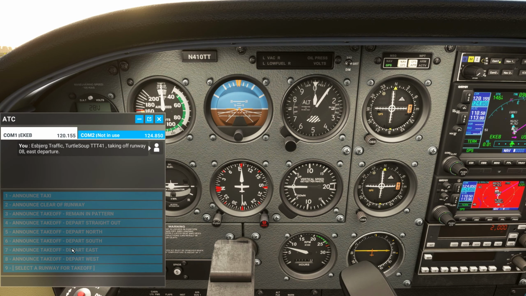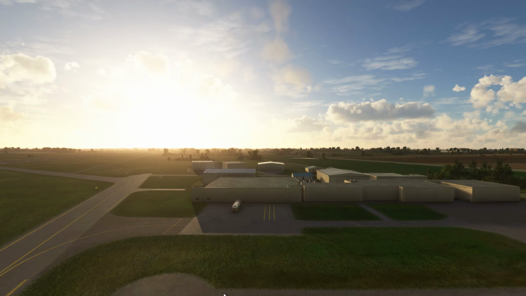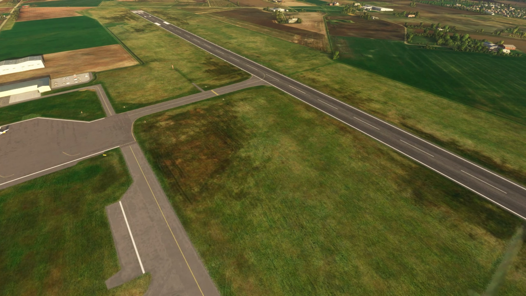Esbjerg traffic, Turtle Soup Tango Tango Tango 41 taking off runway 08, east departure. Let's hop out here and see. I don't even look at this yet. Where are we? Where's the runway? Is it way over there?